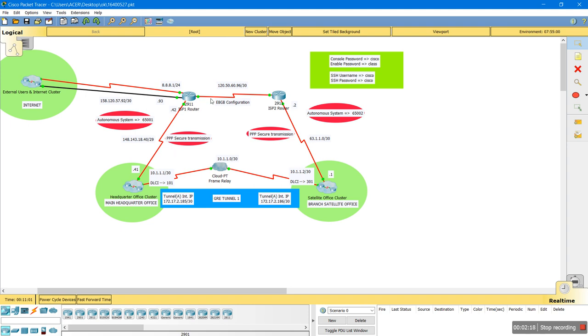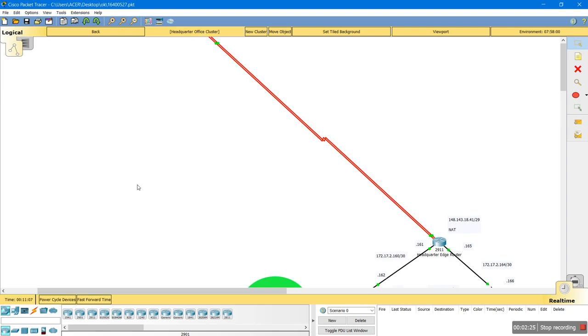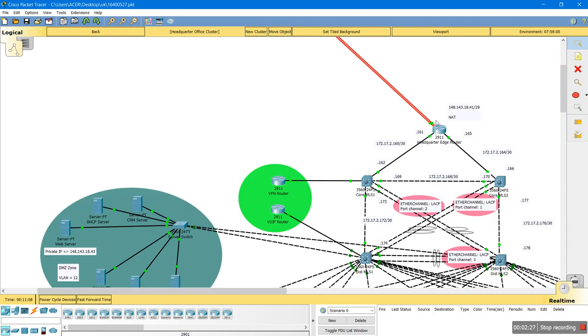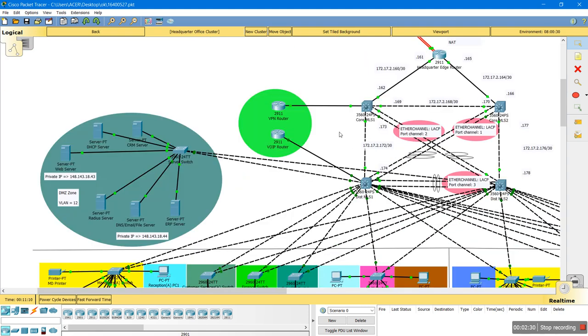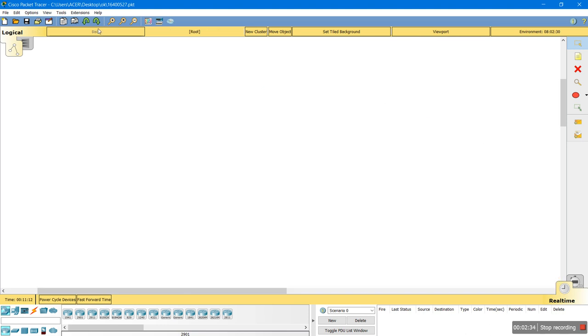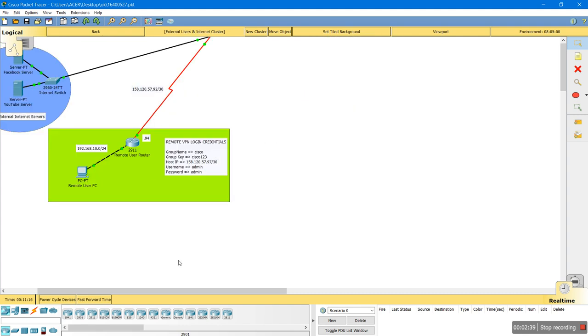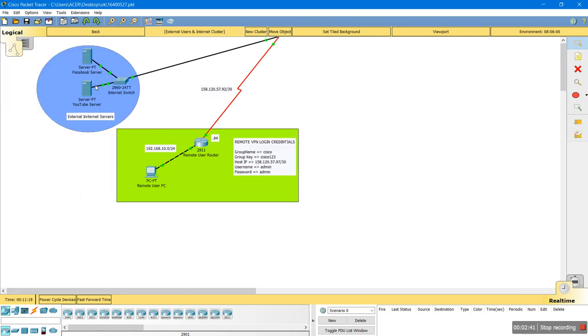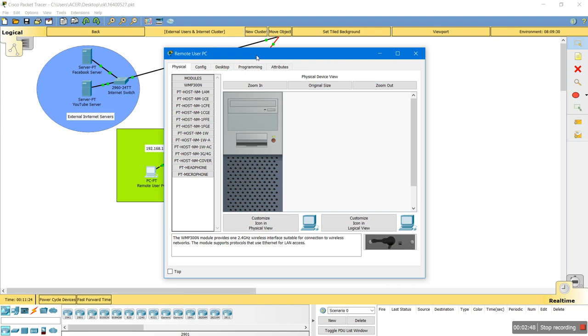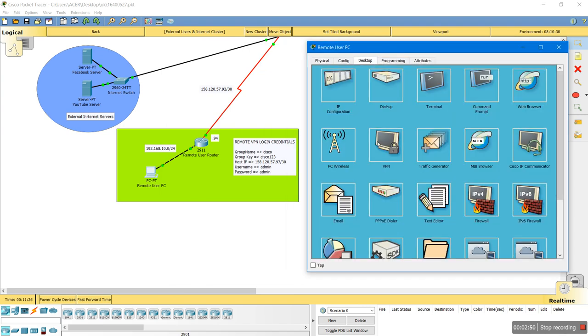If we talk about the routing, in order to communicate between ISP1 and ISP2, there is an eBGP configuration, the external border gateway protocol, and inside the LAN the EIGRP protocol was used for the internal IGP routing. Similarly, you can see the external web servers, a dummy external web server for Facebook and YouTube, was configured, and this is my remote user PC to show the VPN connectivity where there exists remote VPN connectivity.